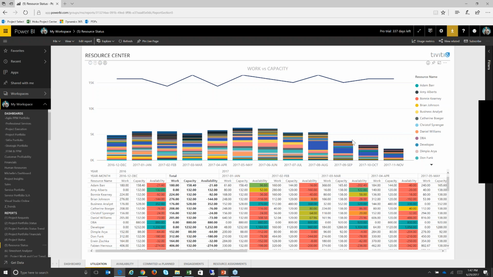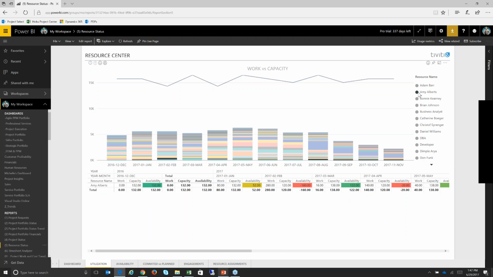If I wanted to narrow the focus a little bit, I'll show you a couple different ways that you can. You saw me on the previous screen click on a value in the bar chart. You can also use, for instance, the different resources. Let's see what's on Amy's plate, because I know one of the PMs has requested her on a project to do some work. So I can use this report in addition to the things that I have in the tool to figure out what kind of current and upcoming availability she has.